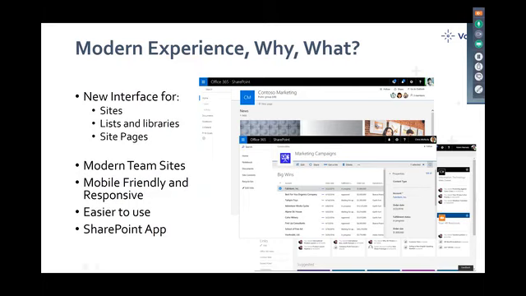And also we have the new lists, which I'll also show you. This one is actually a list and not a document library, but the view is so similar. So it's really easy to learn for the end users. They're not that different from what it was before. So it's much easier for the end users to work with custom lists these days, because they look so much the same as the document libraries.